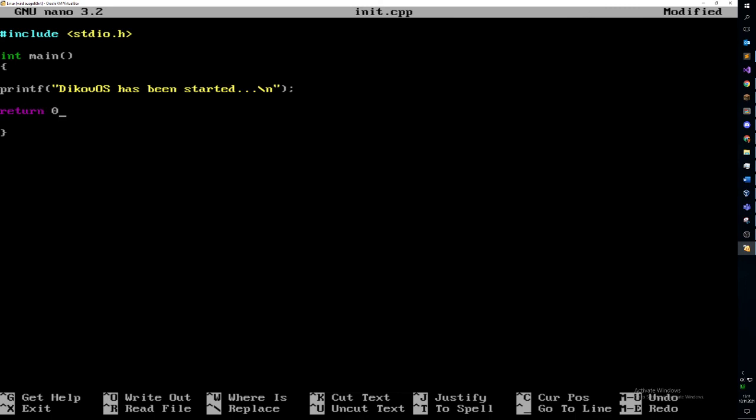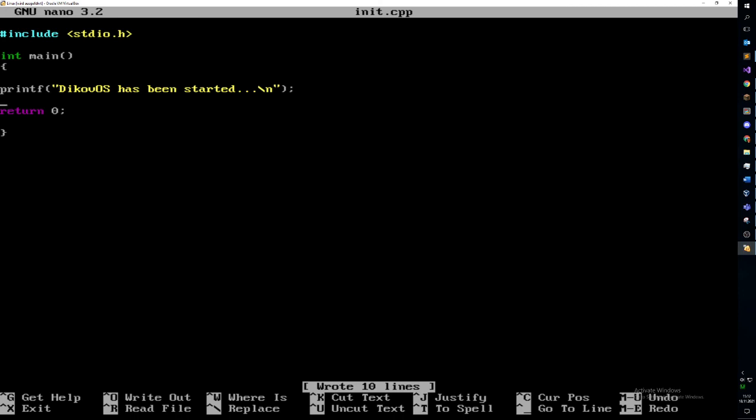We can return 0, but it's not necessary, because the thing is, we will get an error here. Not an error. We'll get a kernel panic, because after printing it, the init process will just exit, and the kernel really does not like this, and we'll get the kernel panic because the init process exited.